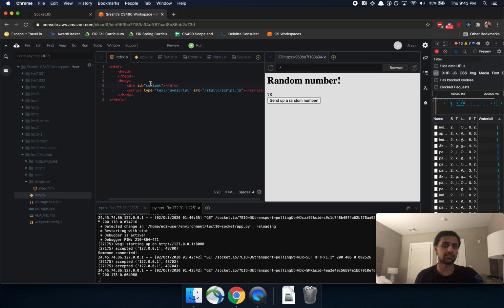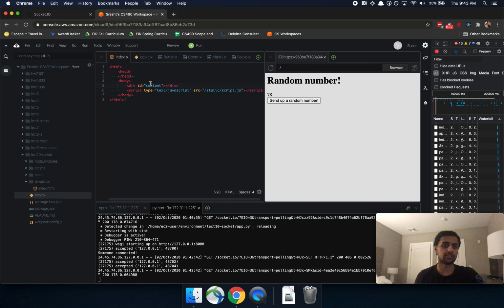Cool. And then we're calling the function here. So we made a function up here. We have to call the function, which is what we're doing here. And then it's returning this, which is basically a header saying random number, which is what we see here. Then a span saying 78, which a span basically means a text field. And then a button, and we don't know what button is, so let's go ahead and check that out.